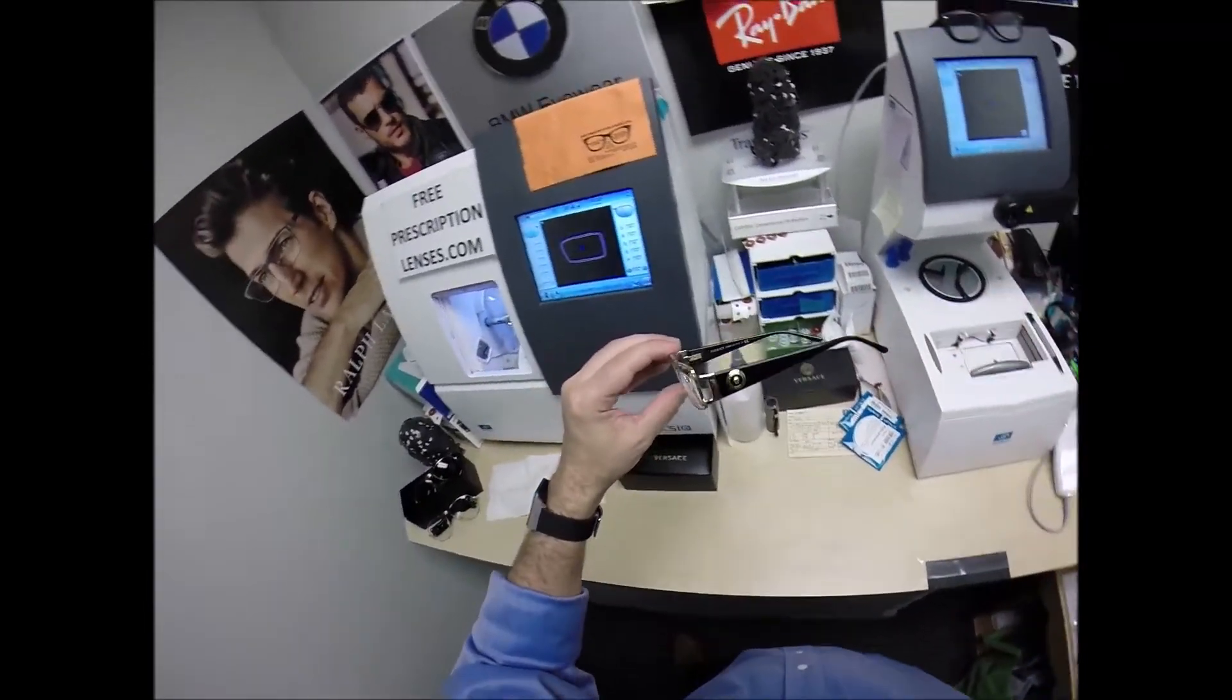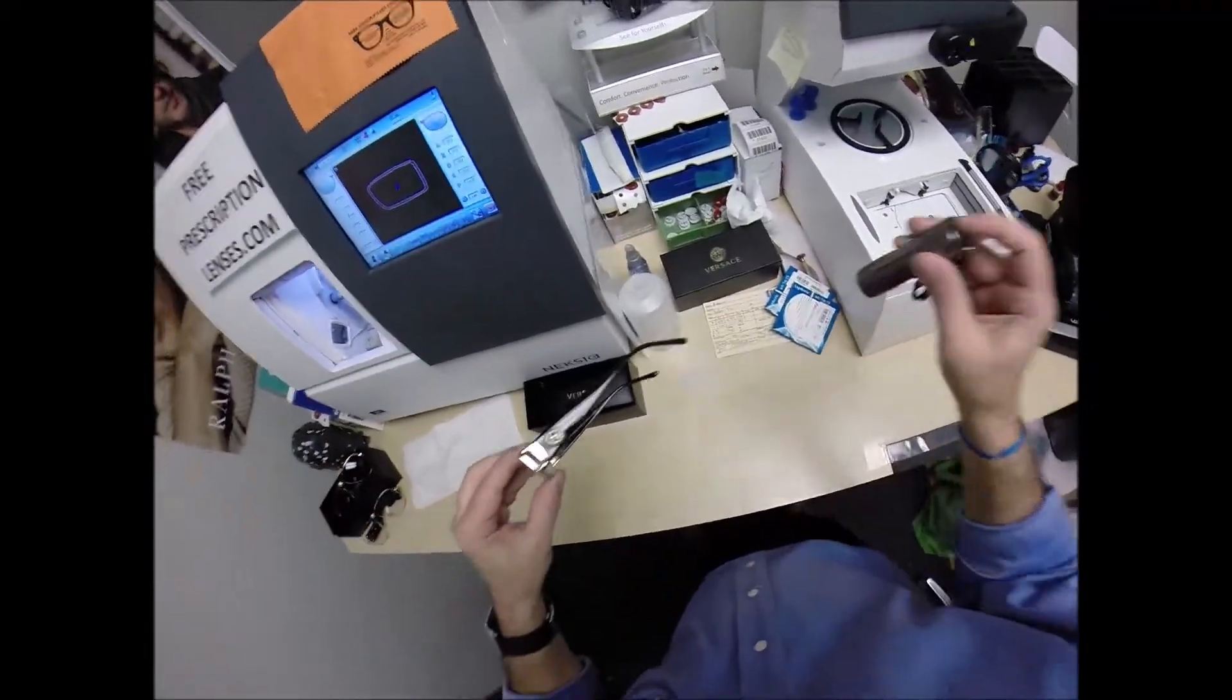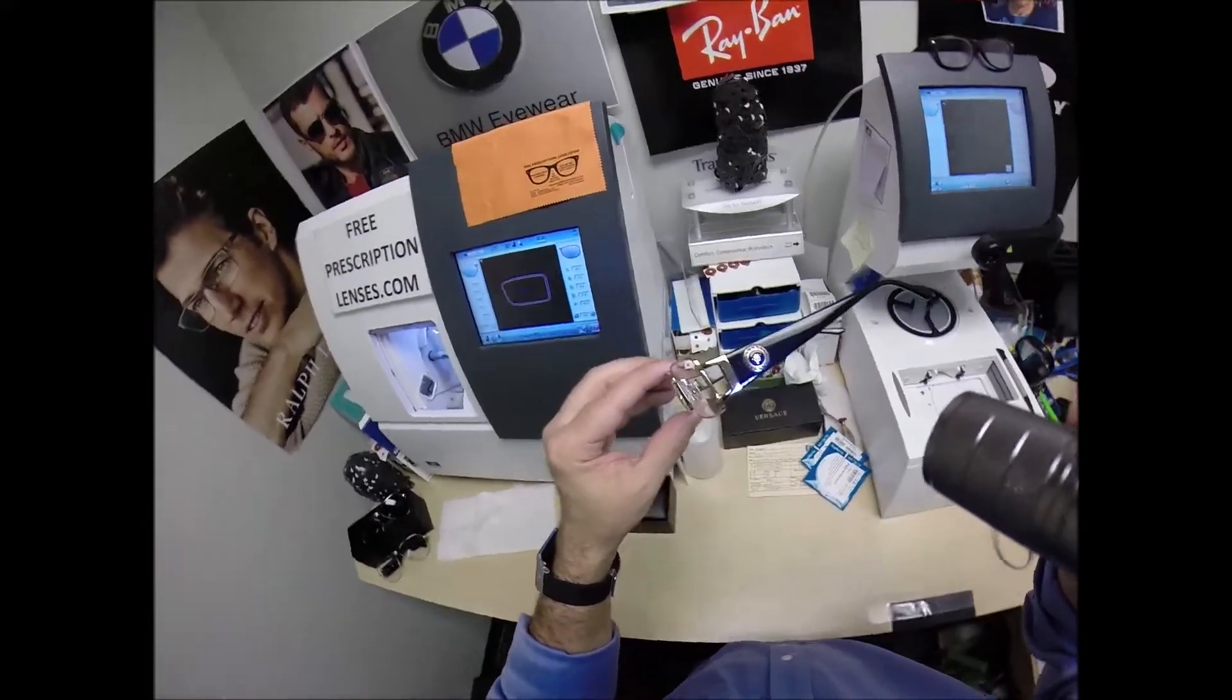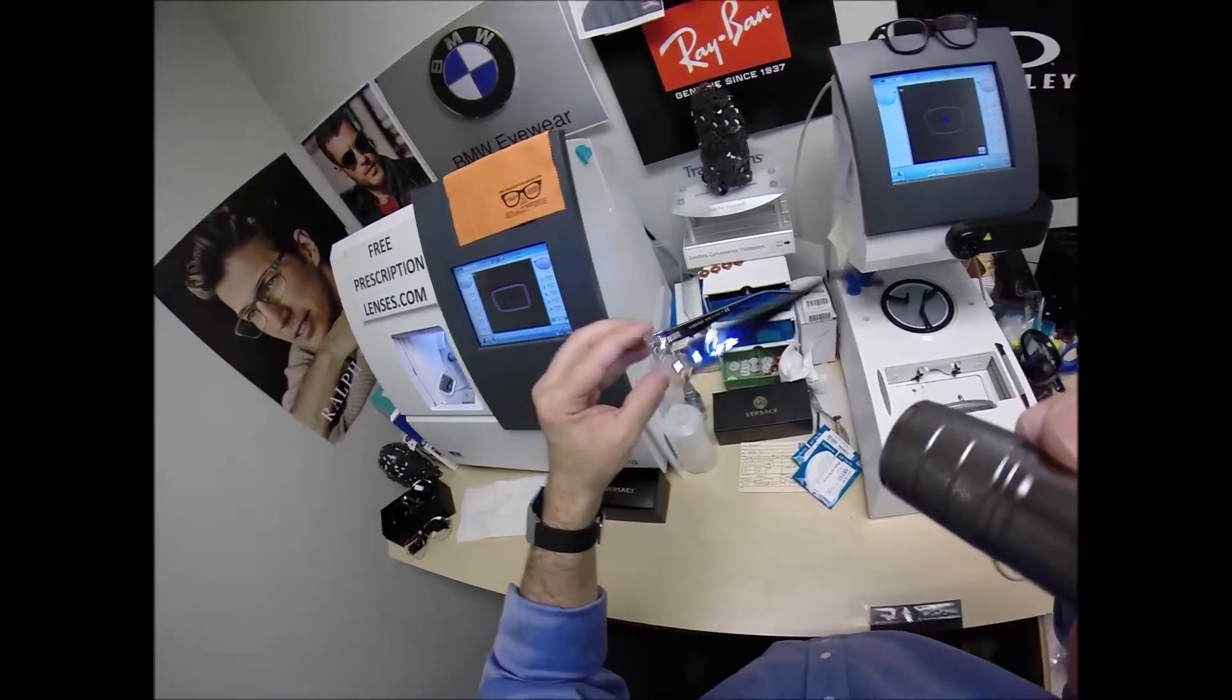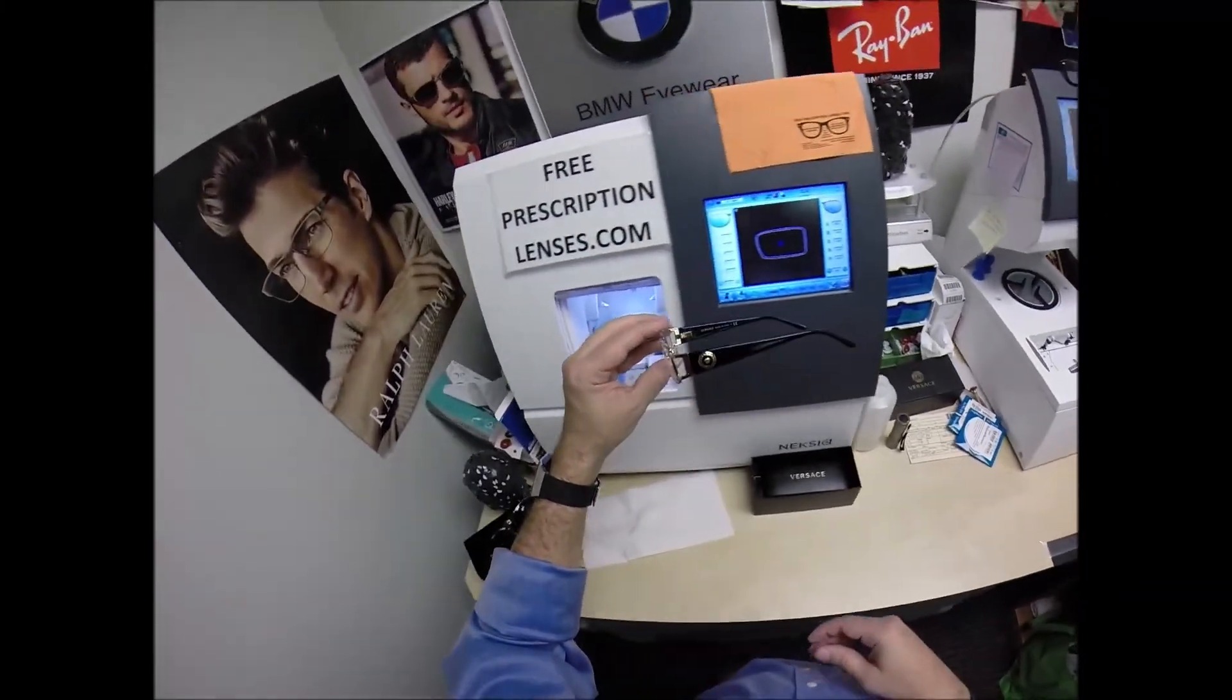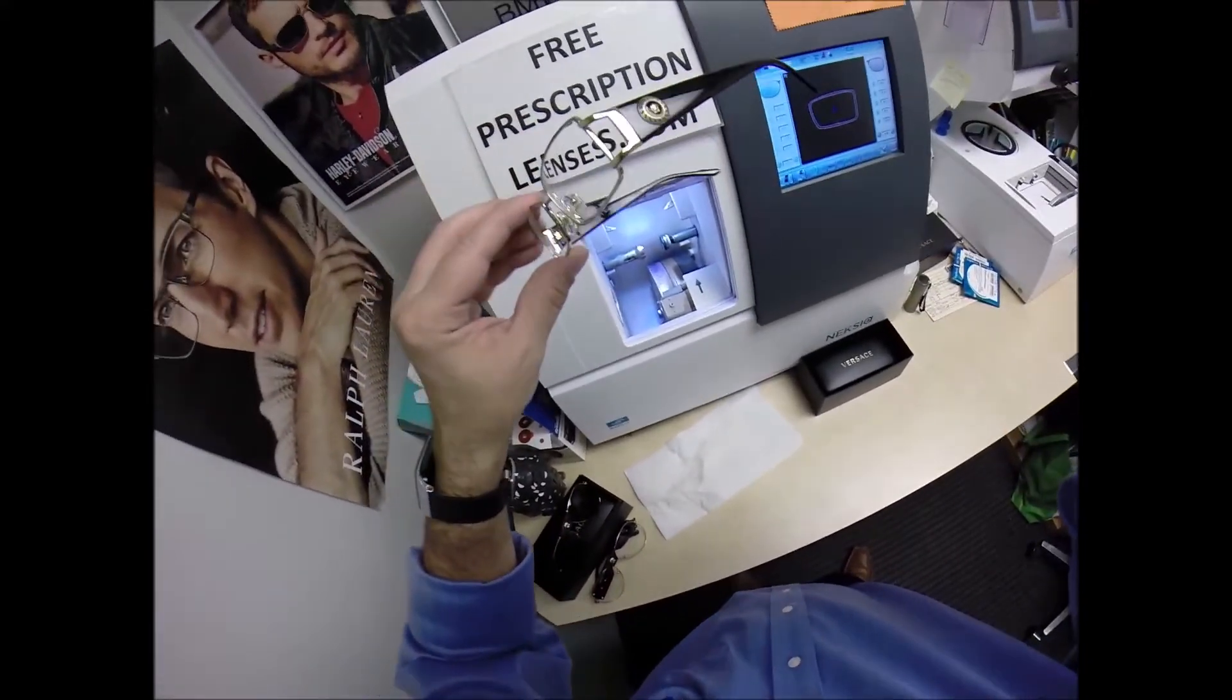If you want to email me, you can email me directly at freeprescriptionlenses at gmail.com or just go to the website and hit the contact me button. Or you can leave a question or comment in the comment section below. I'll always get back to you. So, Robert in Dallas, Texas. Nelly, the love of your life wanted to surprise you with these Versace 1163M. Again, the M stands for medallion. Think of me for the selfie request. I'd love to have your picture on the website. And everyone else has got a chance to see how I bring that love and feeling back to glasses. Thank you.